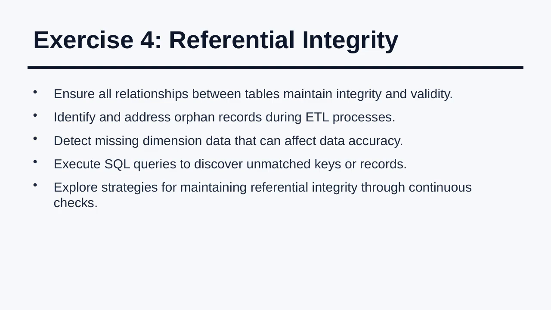Another challenge is missing dimension data, which can affect reporting accuracy by leaving gaps in our datasets. By regularly running checks and validations during ETL, we can identify and fix these inconsistencies early. Strategies like enforcing foreign key constraints, using lookup validations, and scheduling continuous integrity checks help keep the data reliable. This approach not only prevents errors, but also supports better analytics and decision-making by ensuring that all related data stays connected as intended.